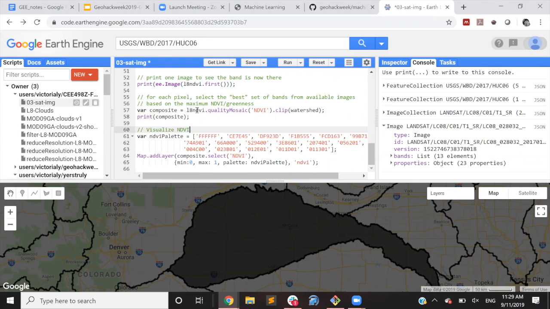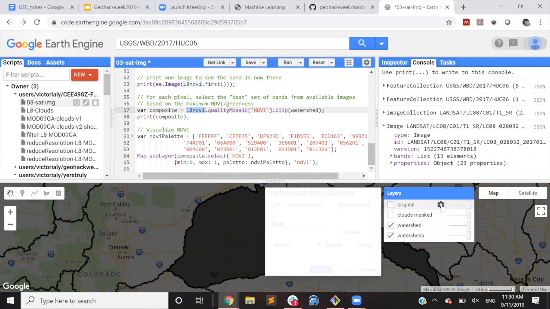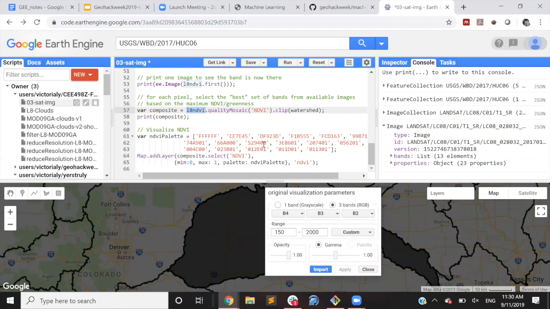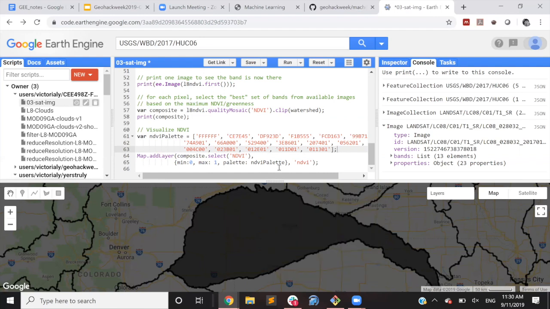All right, so before we had calculated our NDVI and we wanted just the quality pixels from it, the greenest ones. So I'm gonna do quality mosaic, this function, and I'm gonna clip it to that watershed that we need. Then you can assign this NDVI palette, and this is similar to what we had looked at here in this little section with this bar. You can assign its own color palette, and there's some really cool ones online that the developers have made that I can share with you as well. Some pretty colors. And then you're gonna add that to the map, and I'll just do Control-Enter.